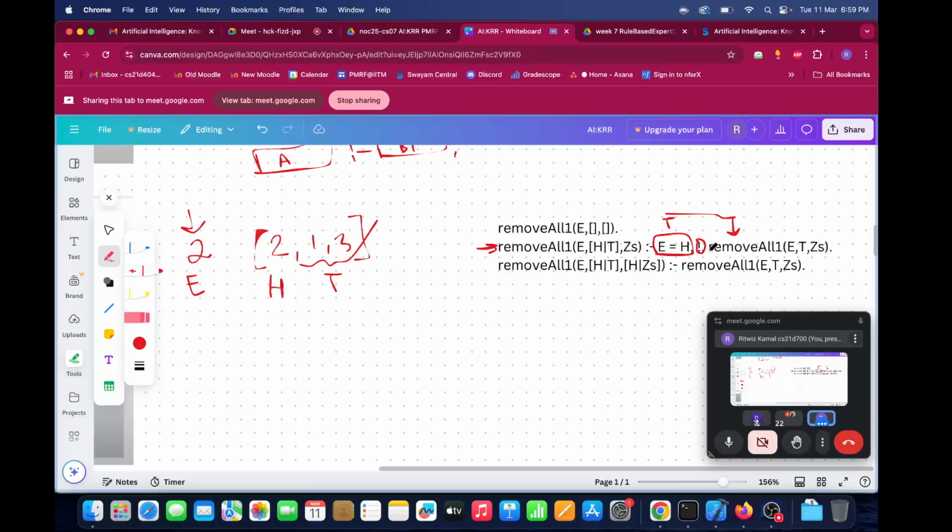Yes, sir. Right, so then we will recursively call the remove all function on this part. So we will have E, which is 2, the tail part of the list, which is 1 comma 3, and then some output ZS.